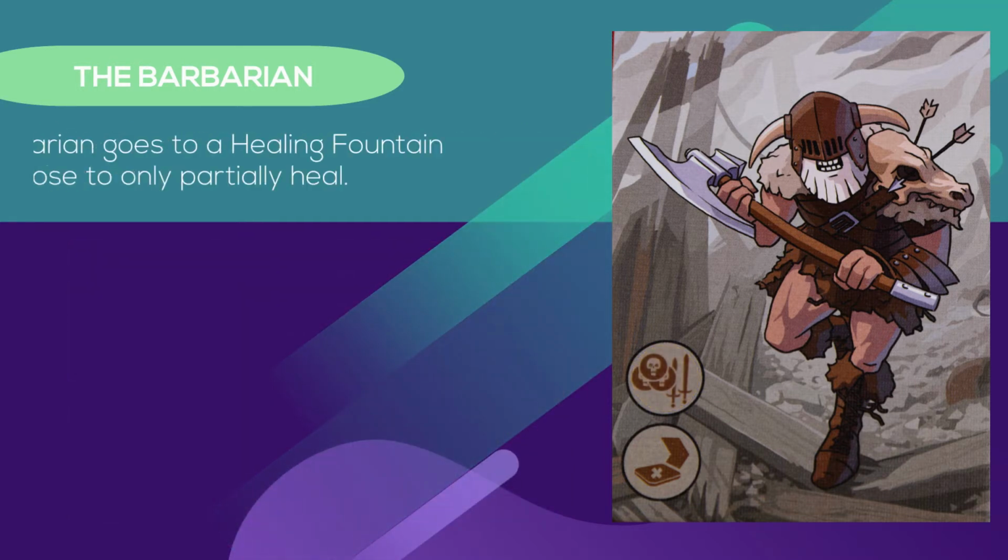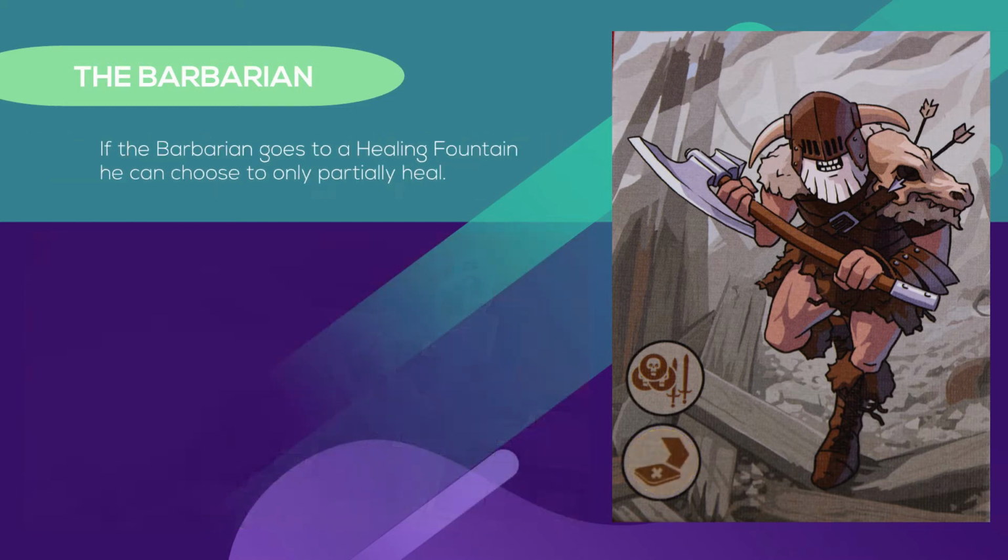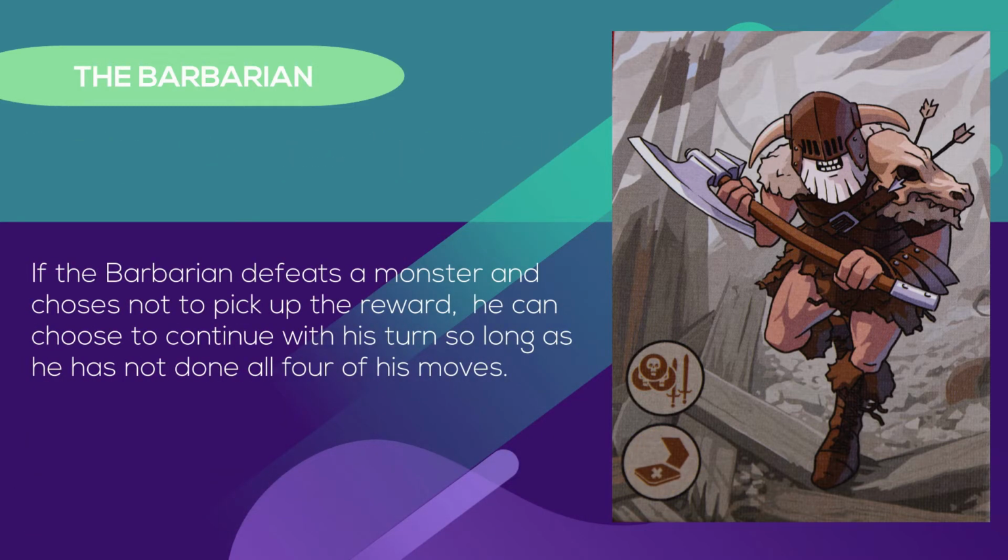If the Barbarian goes to a healing fountain, he can choose to only heal partially in order to keep up his increased attack. When the Barbarian defeats a monster, if he chooses not to pick up the equipment, he may continue his turn so long as he has not done 4 total moves for the turn.